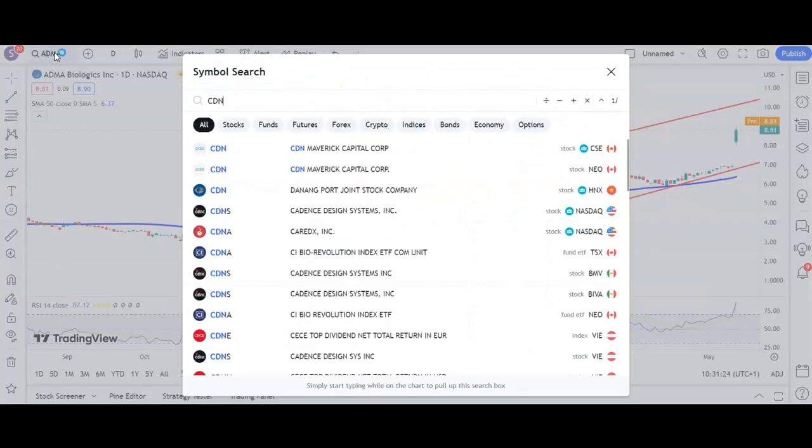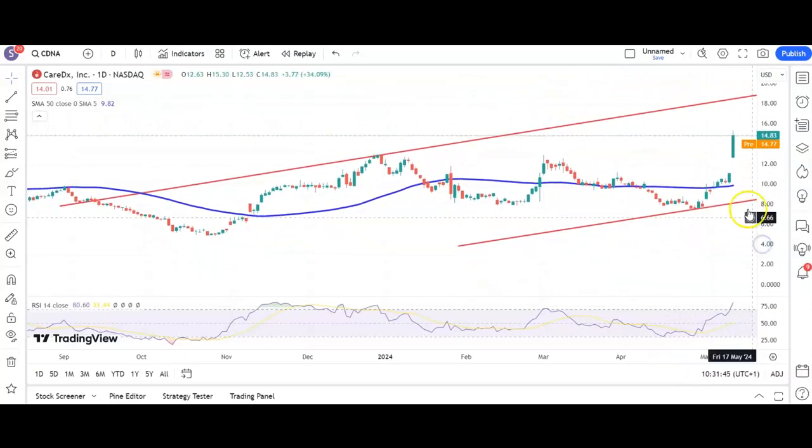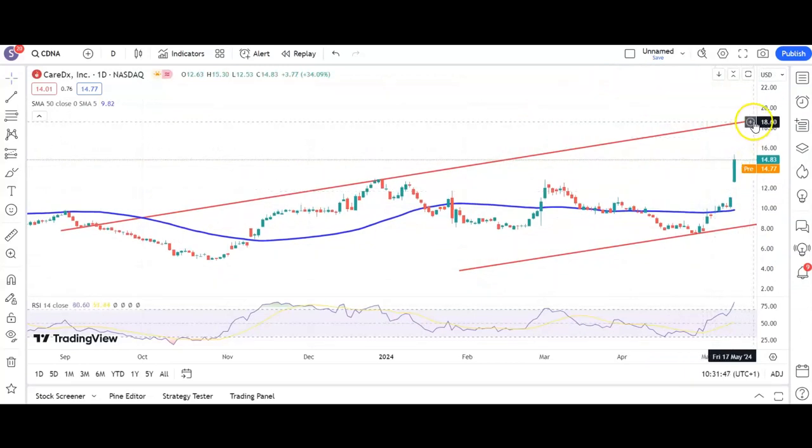Interesting chart shape coming up here at CareDX, and here we've gapped up after, well, it's the second gap higher actually that we've had in the recent past. We had the first at the beginning of the month, and a rising 50-day line as well, gapping through resistance. So the view at the moment is while we're above the broken resistance at $12.80, looking for further progress within that rising trend channel in September. That's heading towards the $18.80 area, and we're looking for that as soon as the end of this month, while we remain above the old resistance zone.